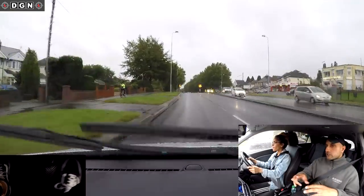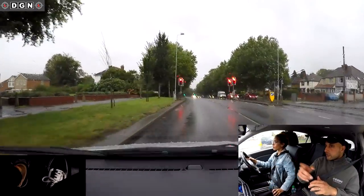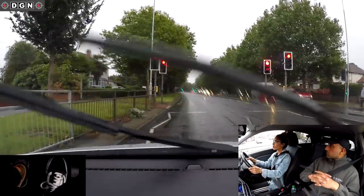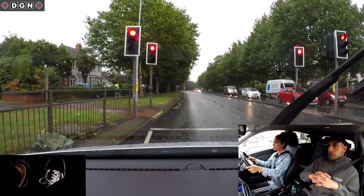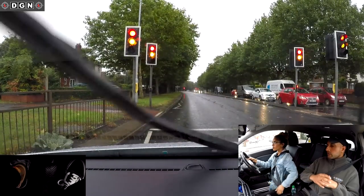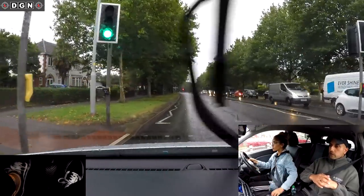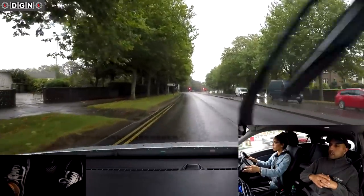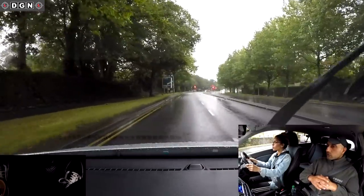Now, yeah, after this crossing, oh, we're stopping here now. After this crossing, see those lights that are green at the moment, yeah? Yeah. We'll be turning right at those lights. Okay. Yeah. So it's in between the... Yeah, so what should you use while you're waiting here at the crossing? So you know as soon as you move off now? So build up our speed, yeah? Is anybody behind you? Yeah. Tell them that you want to go into the right hand lane. Is it safe to go over? Yeah. Remember not to slow down too much. That's it.